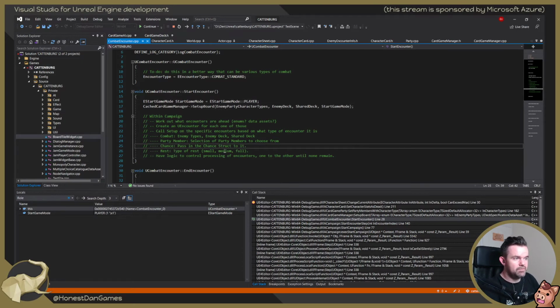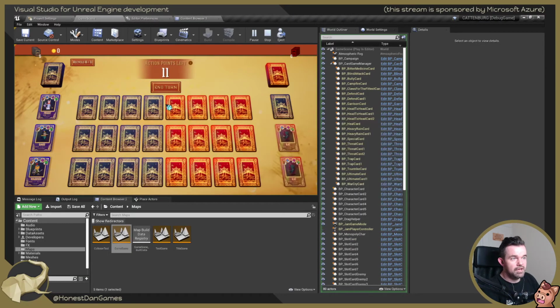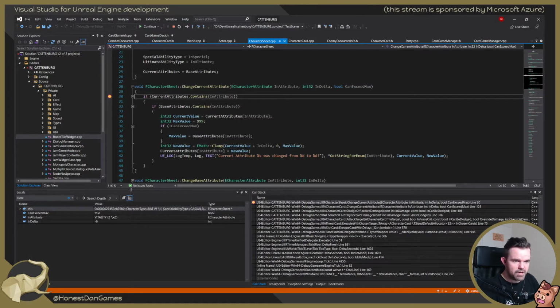And what we'll find now, we will probably hit this breakpoint another time. So let's go ahead and attack. Let's just go for a simple attack. So now we've got to hit the breakpoint again. This time we're hitting it because we're going to be, let's have a look, shall we?